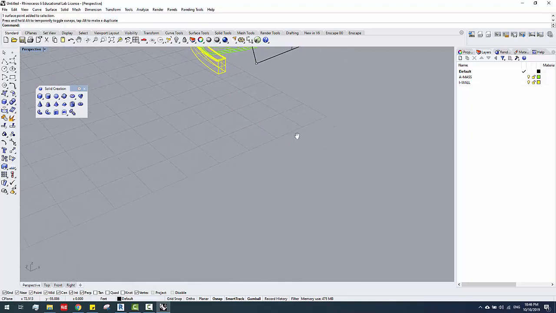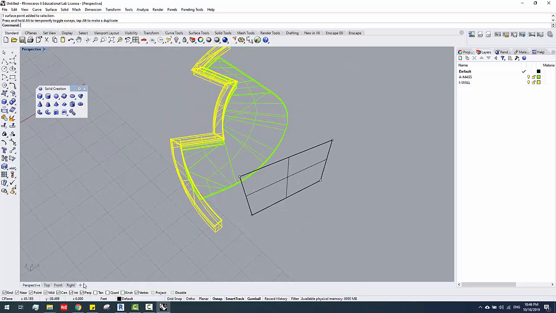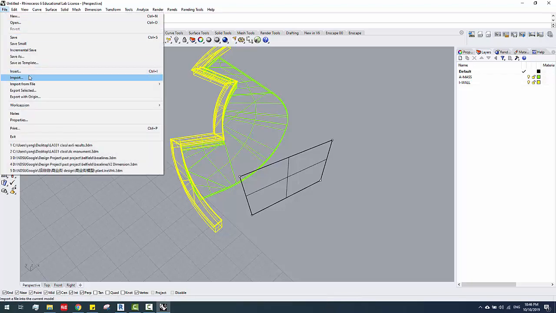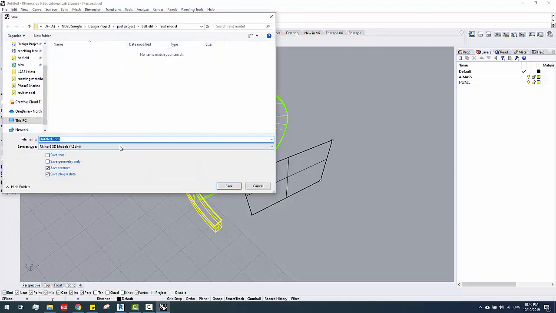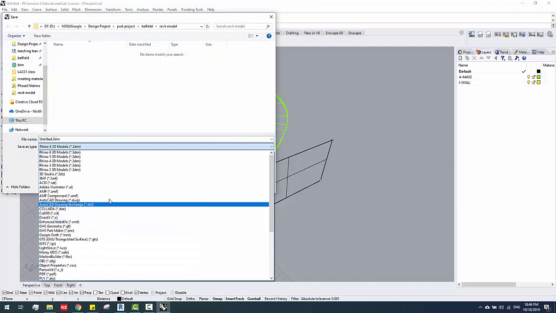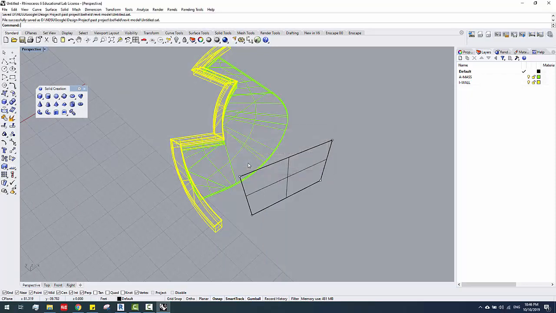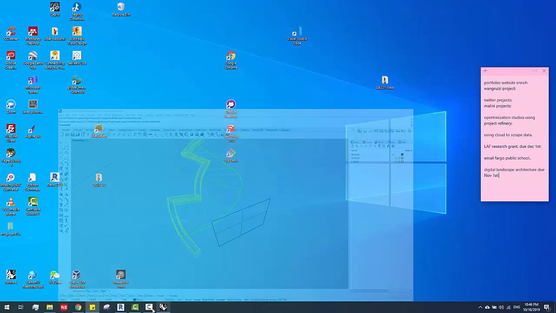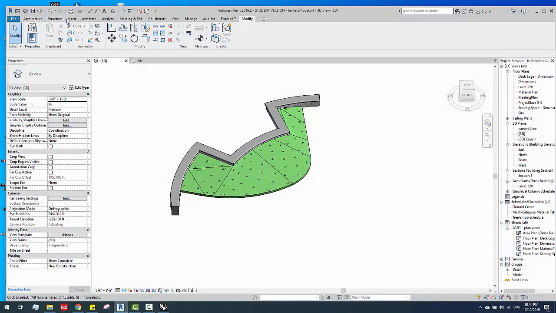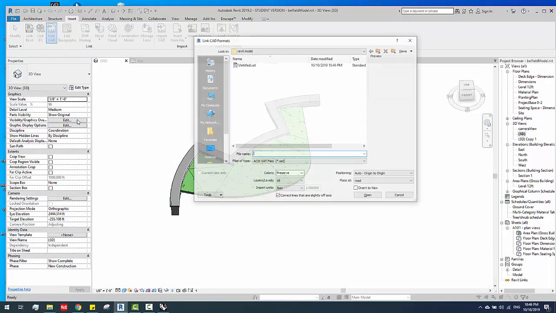Not topography, but just some organic surface. And then let's say I save this file, and you want to save this as a SAT format. You click and save it. Click OK, and once you're done, you go to Revit and you can insert the link CAD.